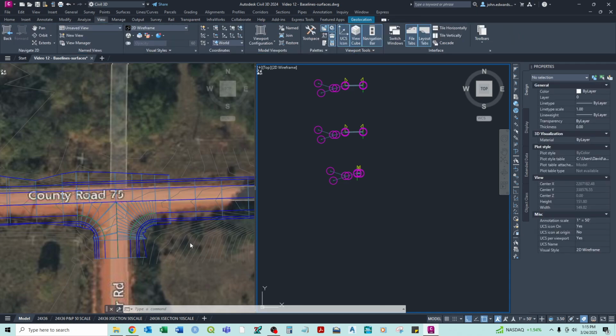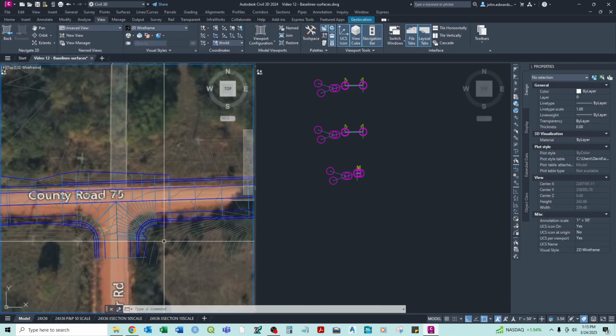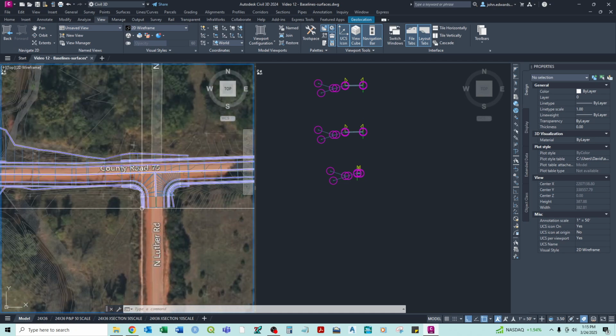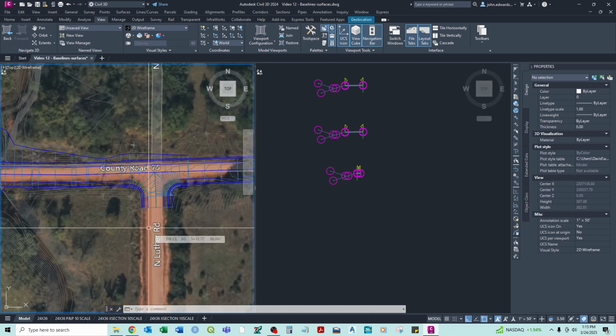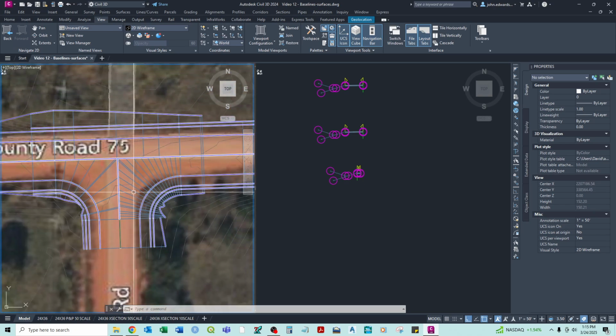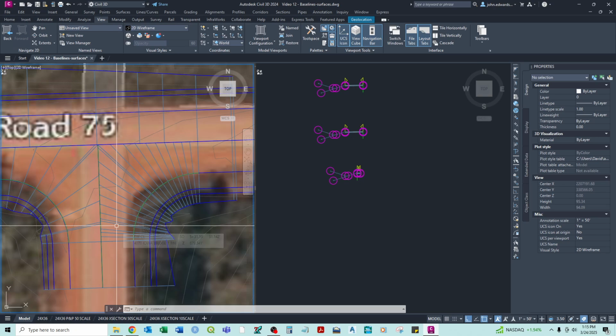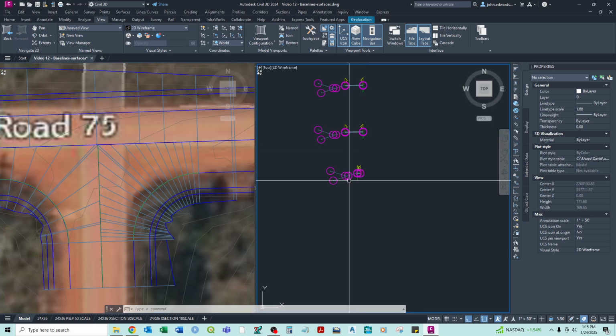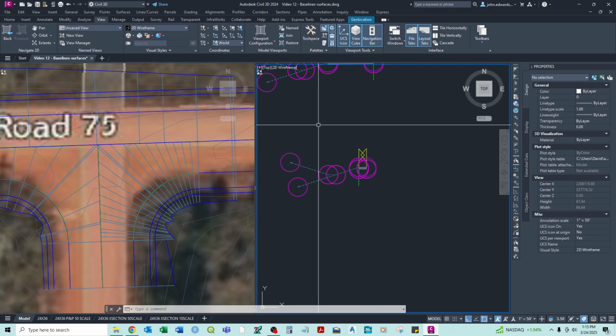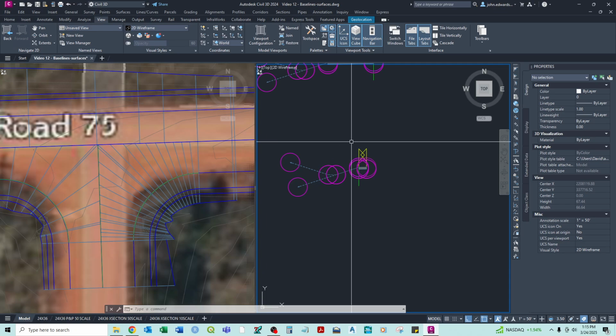So I will note one thing: if you're trying to add an assembly or something that isn't a standard feature, sometimes we may not know what this shape is, and that's hard to assume, or we have to think a little bit harder about what this assembly needs to be, what the intersection, kind of that curb return area needs to be.